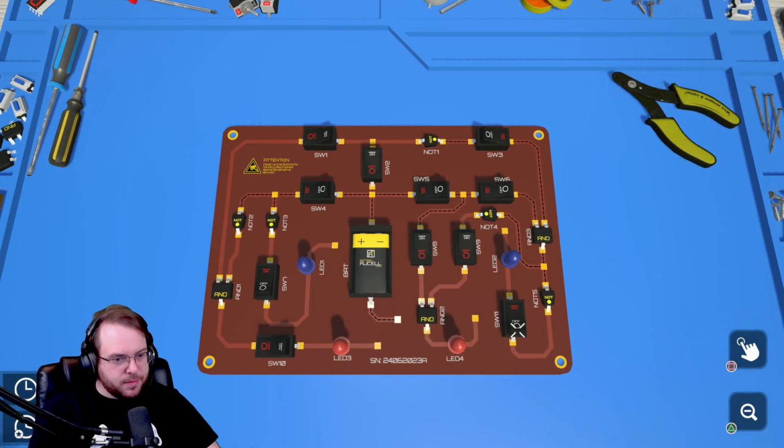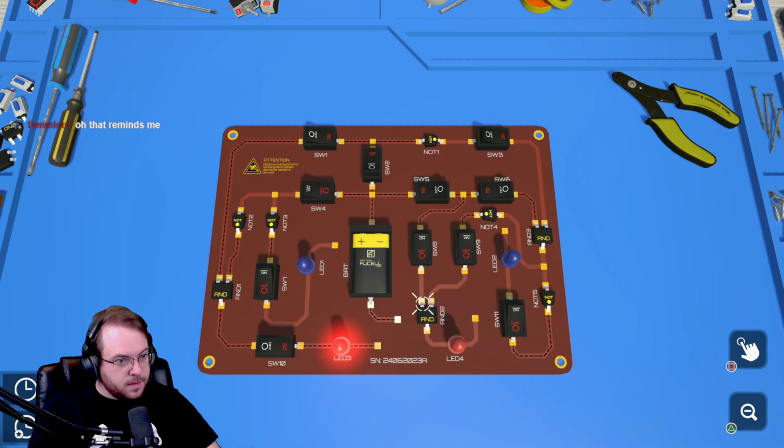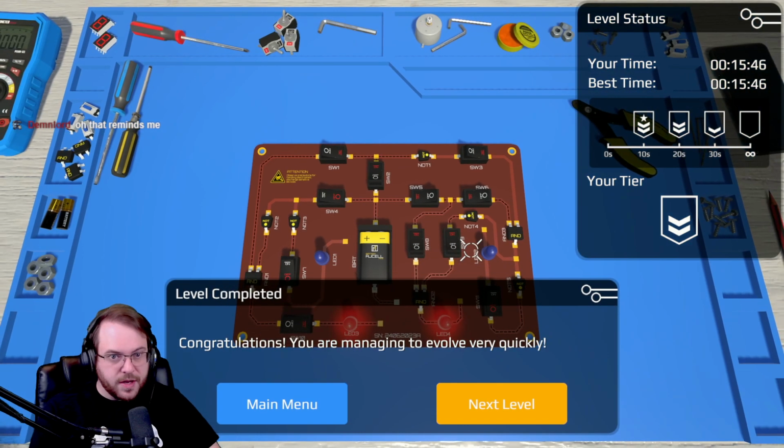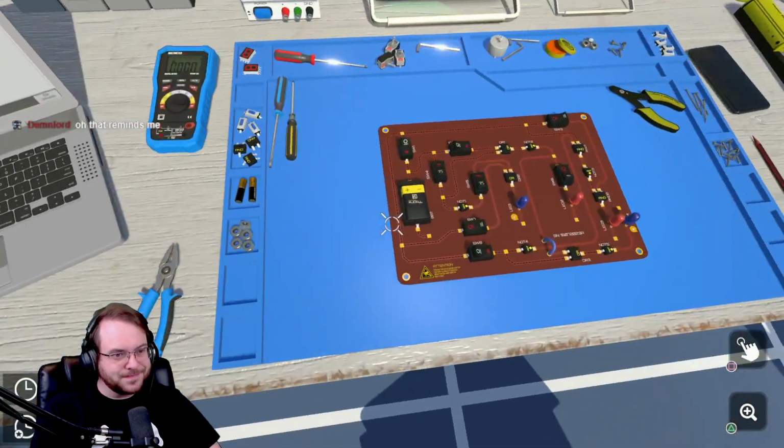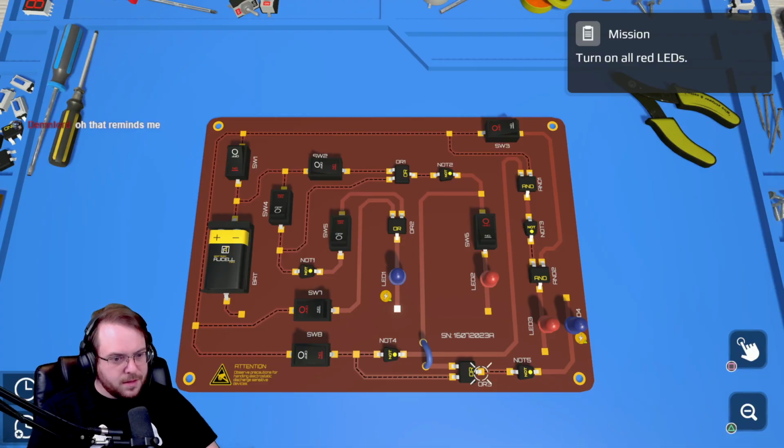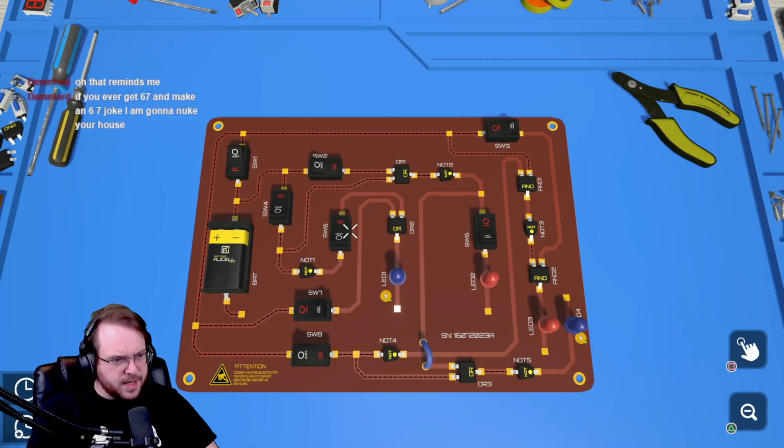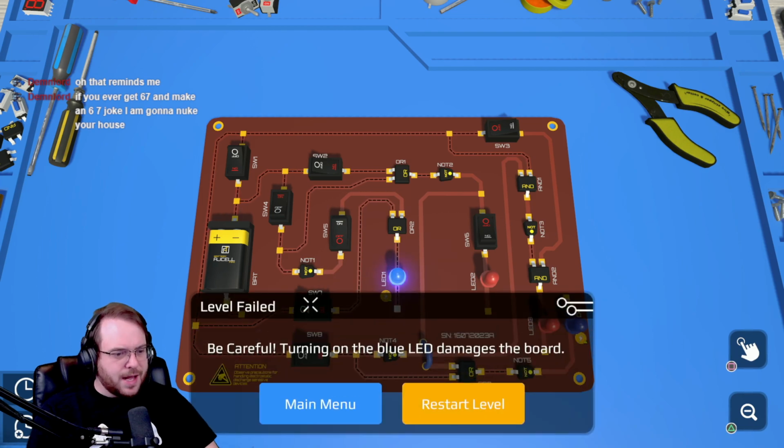Okay, isolate blue. One, two. They're isolated. Now I can play around with the rest of this. There we go. That reminds you, Dim? Do tell. Okay, isolate this. Ooh. Oh, this is complicated. Okay, leave that in the off position. That was the wrong button.